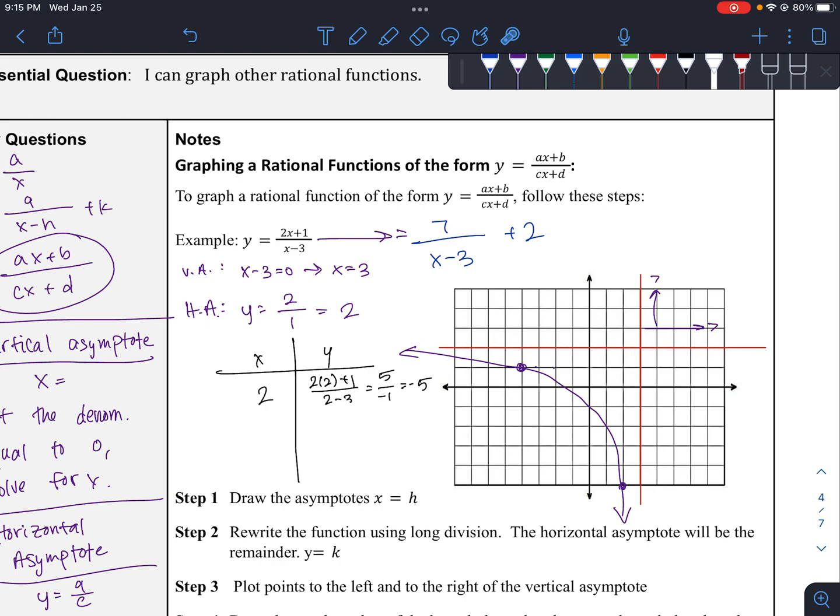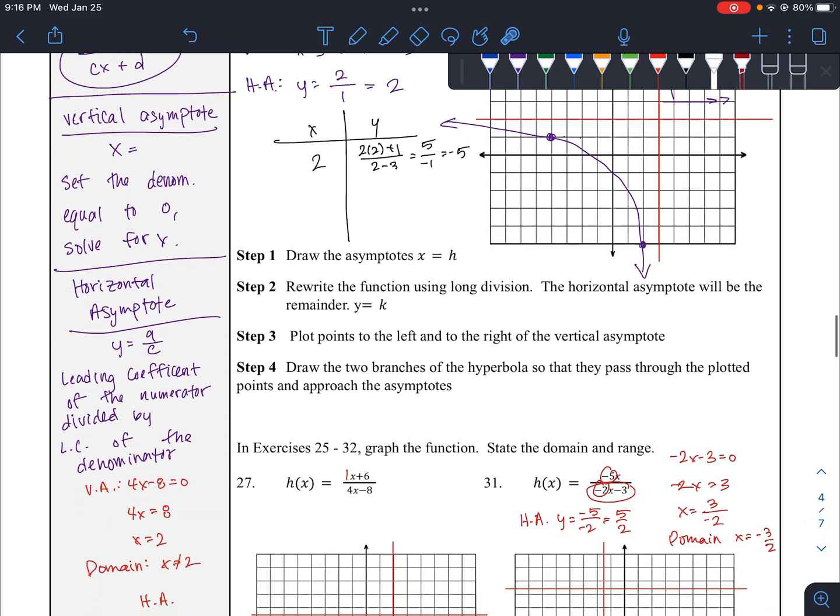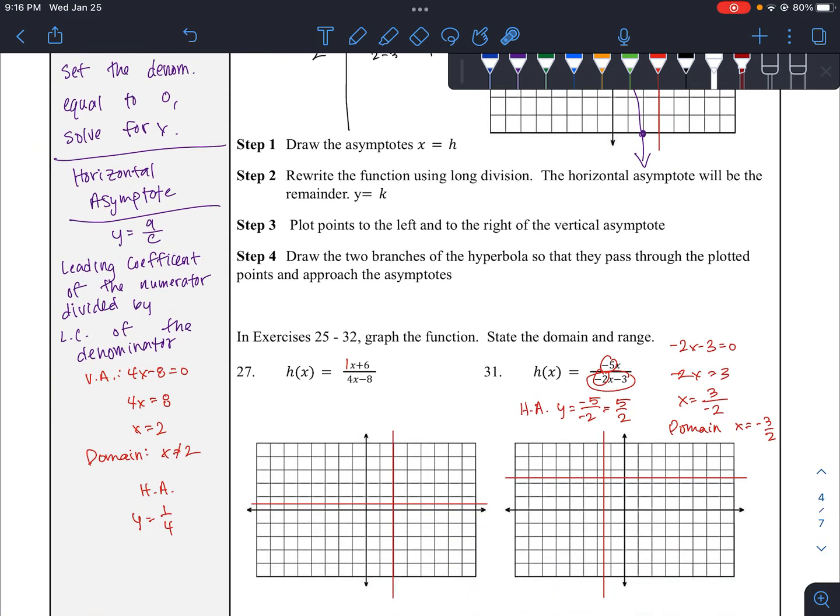Well, if you go over here, 1, 2, 3, 4, 5, 6, 7. And then over 7. Up 7 and over 7. So you can see that it's just another way to convert this into that right there. Okay? So very useful to be able to do something like that.